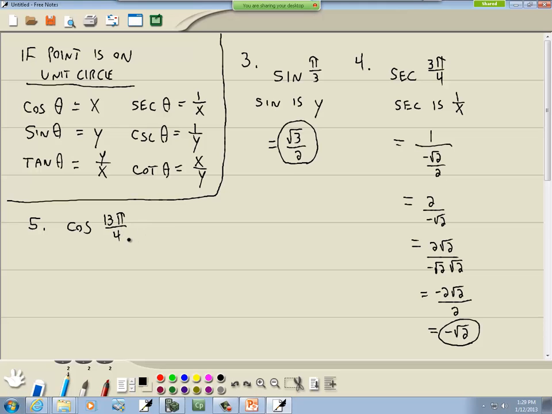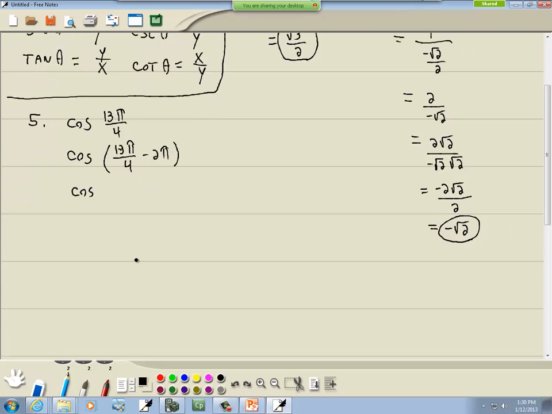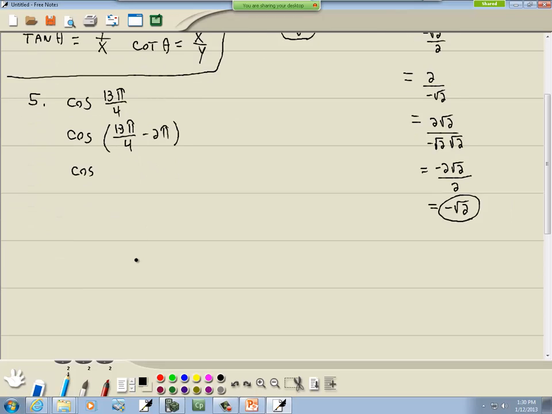So it's greater than 2 pi. To get it in our unit circle, what we're going to do is subtract 2 pi. So we'll take that and we'll subtract 2 pi, because remember what we said: you can add or subtract 2 pi, or add or subtract 360 degrees, and on the unit circle you're back where you started. So this hasn't changed anything in terms of our unit circle. Now this is a mixed number, so again we could take negative 2 times 4 gives us negative 8, plus 13 gives us 5 pi over 4.